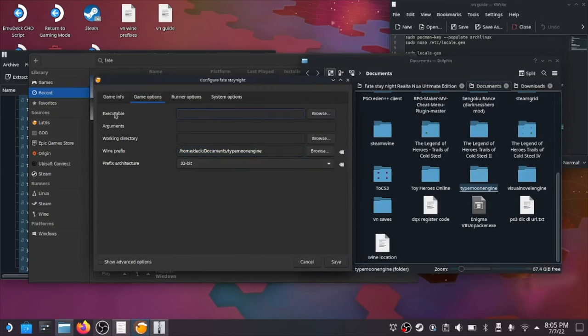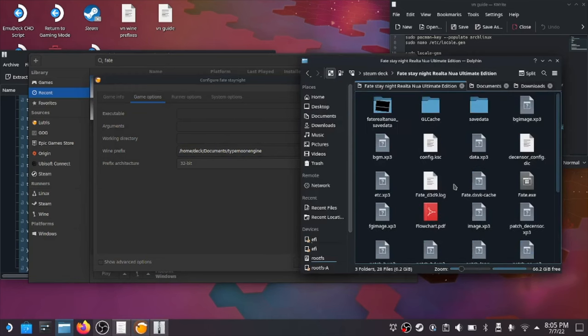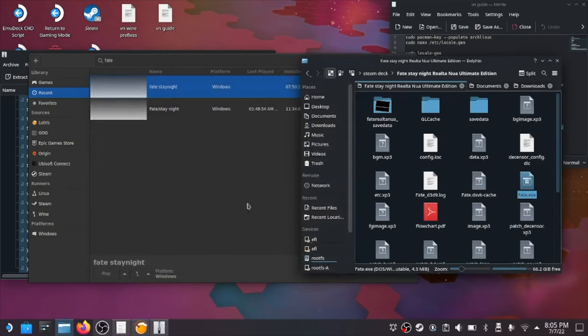I'm going to find where Fate's Day Night's EXE is and copy its location. Then back into the Lutris configuration for Fate. Paste it into the EXE field in the game options. Click Save and then click Play.